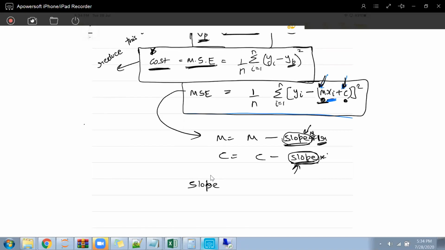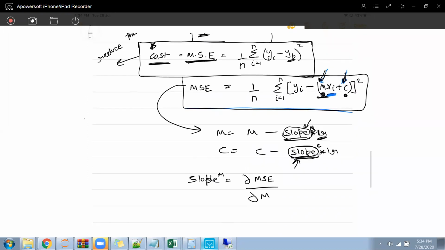Slope of m I'll write like this: del of mean square error divided by del m. Are you aware about partial derivative, like what we do in partial derivative? Have you studied partial derivative?